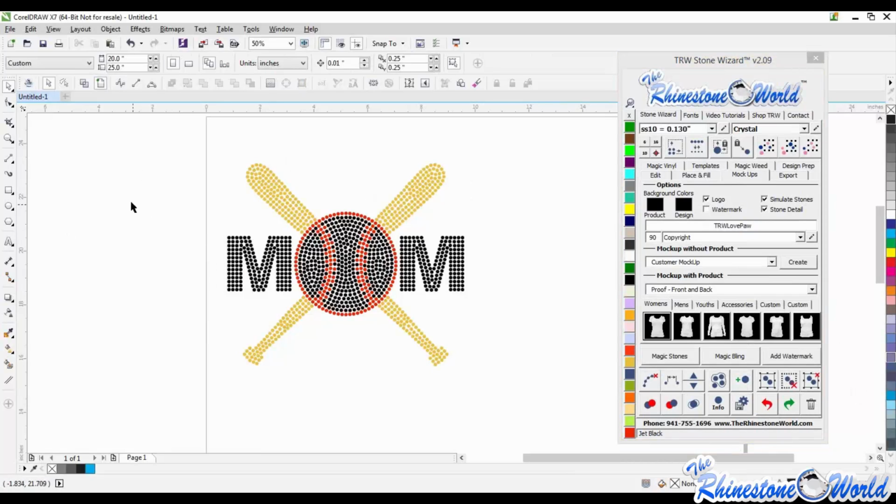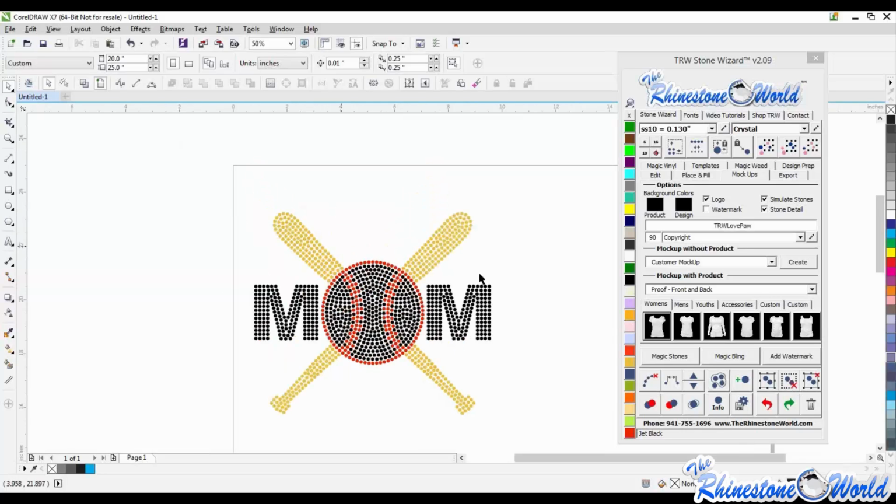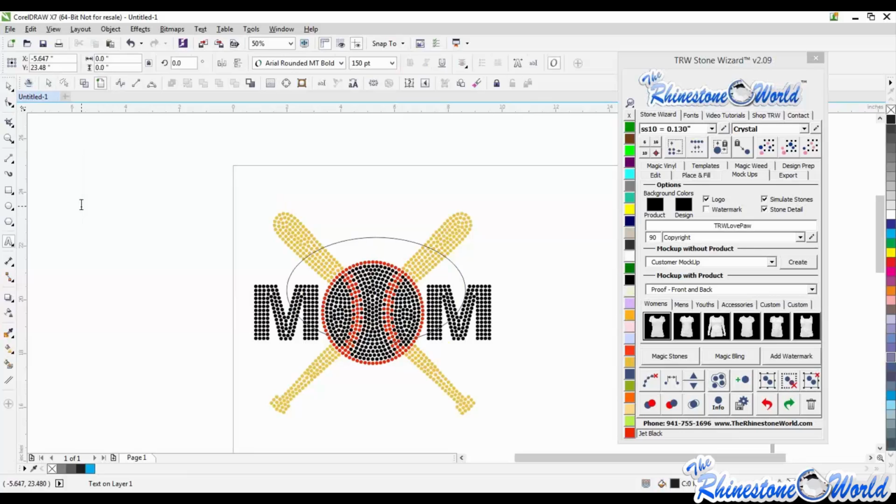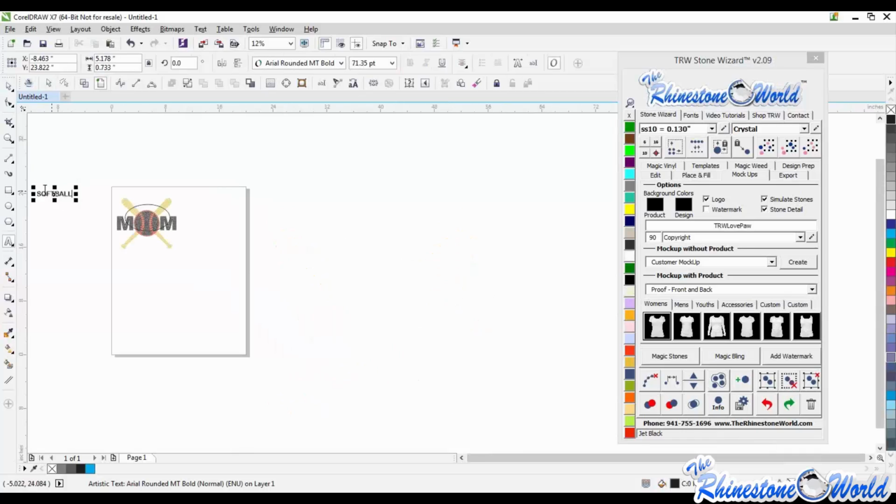All right, so what I want to do now is let's go ahead and add sister to this area right here. So let's go ahead and create a little oval design here. And all I'm doing is just creating a path for this. So let's go ahead and just place this right here. And I'm going to go ahead and type out sister now. Actually, not sister, I'm sorry. We'll just type out softball. And now I'm going to shrink this down just a tad bit.